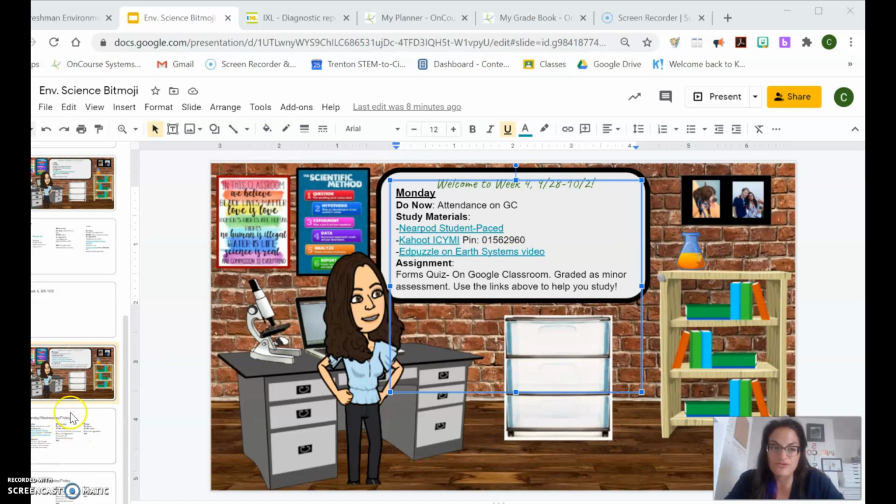If you have correctly clicked into the bio or the environmental science Bitmoji on the top of your class stream, then that's great. That's where you should be. All of the links for today are going to be here except for the last one. If you look at the do now, that part's on Classroom. It says check in for attendance on Google Classroom. GC is short for Google Classroom. Now it shows a whole bunch of study materials because today's assignment is a Google Forms quiz.